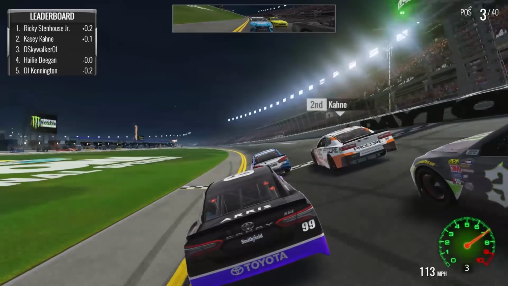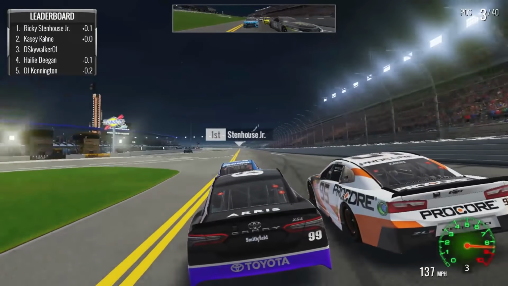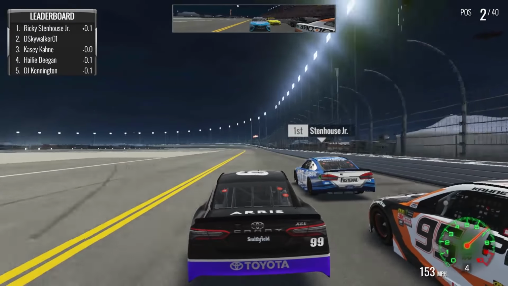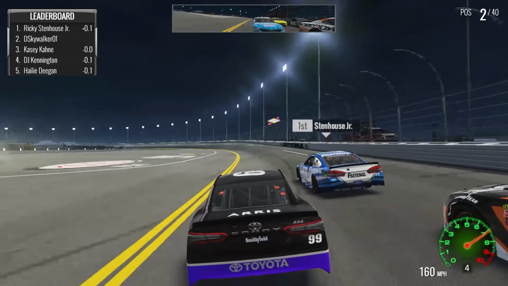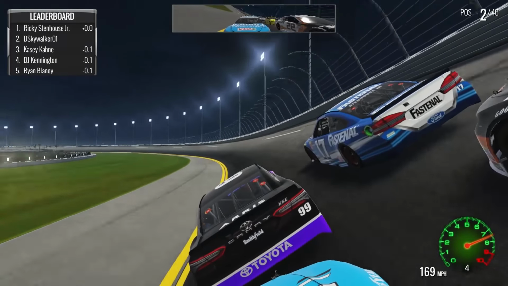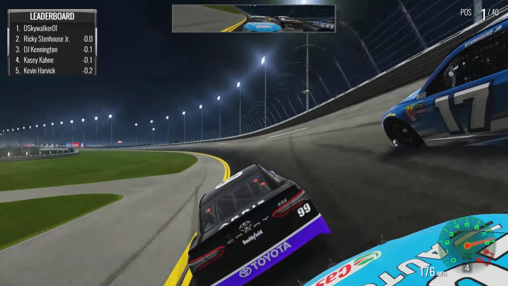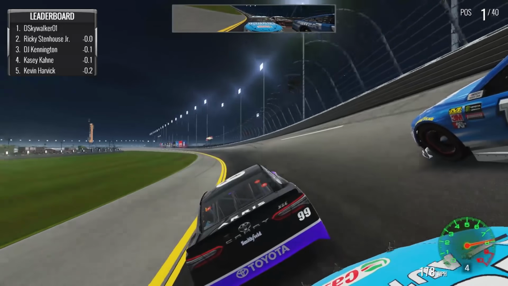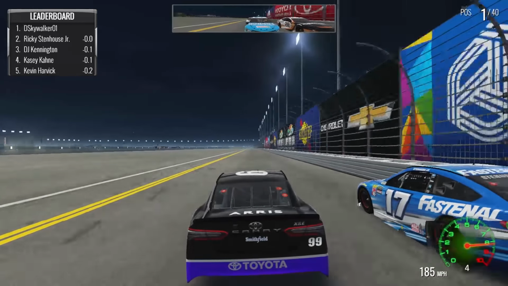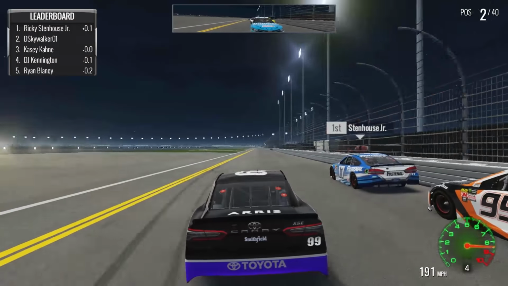But we're back underway and running behind Kane and Stenhouse, trying to make a big move here. Not going to happen yet. Okay, we're going to pull DJ Kennington to the front. I think Kennington's going to give me good help here to get into the front. So thank you to DJ Kennington. Happy Canada Day to all the Canadians. Obviously, this is Independence Day for most of my viewership, but not all of my viewership. And certainly, the Canadian driver is helping me out right now.